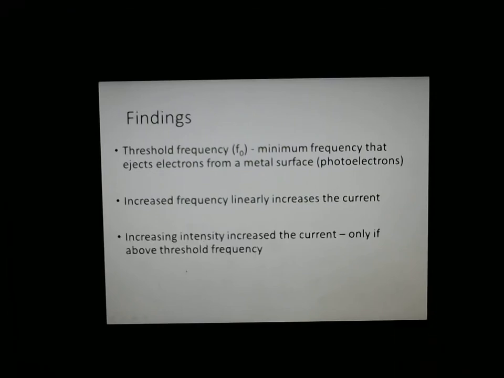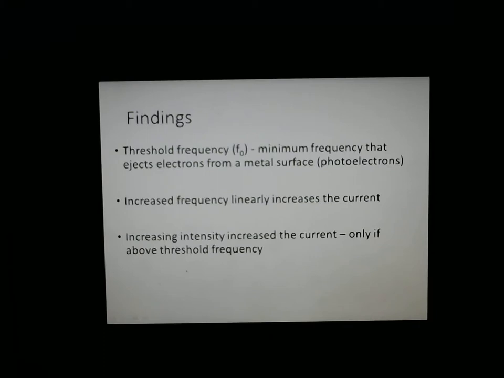Okay. But if below threshold frequency, like if you were 1 hertz below the threshold frequency and you made it as bright as the sun, it didn't do anything. Okay, so it had to be at that minimum level or above. So this was his first experiment, looking at the frequency of the light and what that did, and we saw similar in the simulation, which we'll talk about next, or next video.